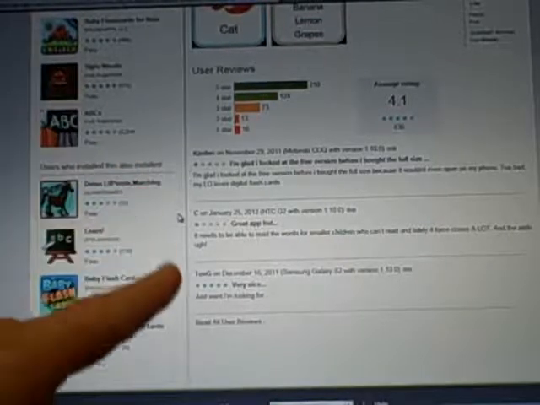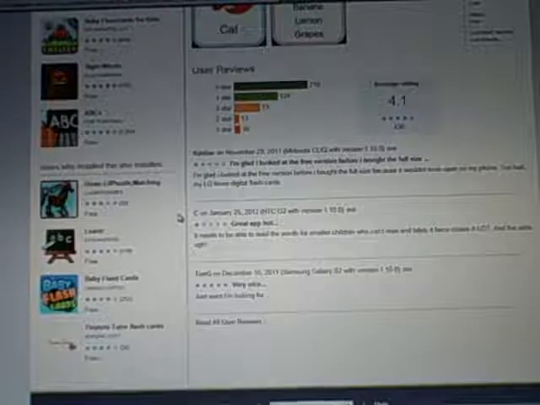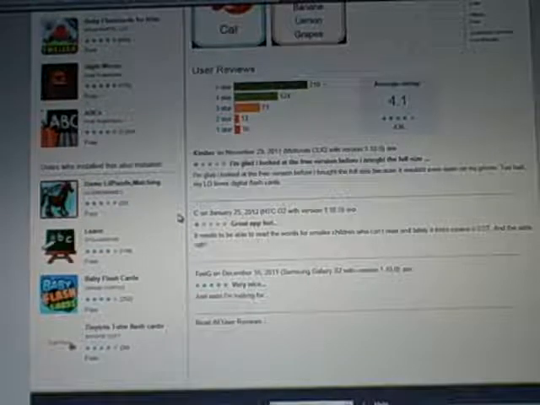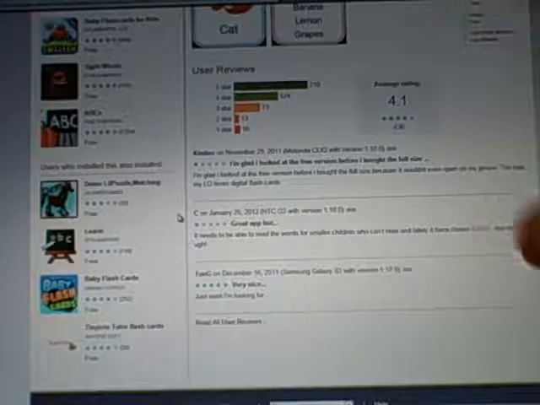You want details. At the bottom, you may want to consider clicking this Read All Users Reviews. That way you get more to base your opinion on. Now remember that people of all ages can post reviews, and some of them do not use language that we want our students exposed to. But this is the real world. We can't really control what people write. So if you come across a review with really bad language, you might want to report it as spam. And on some of these, when you get in further, there's a place where you can do that. You're probably not going to do it, but if you want to, you do have that option in there.